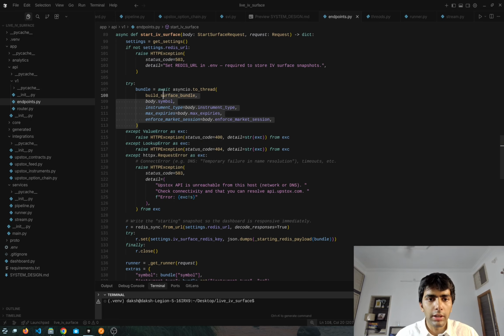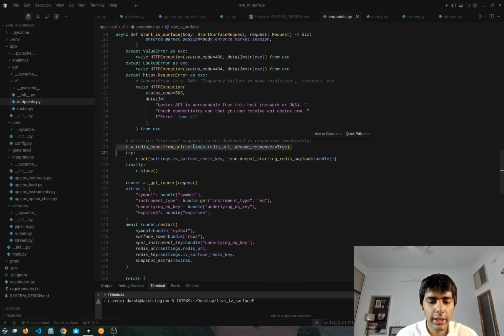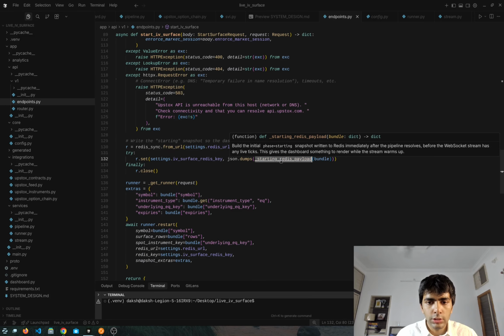As you can see, we ran that in a thread because it has a lot of IO operations like calling the API. We don't want to block other workers, and hence we use a separate thread. Once we have the bundle, we initialize our Redis instance, and then we set our key where we are going to store all the IV data to default values.